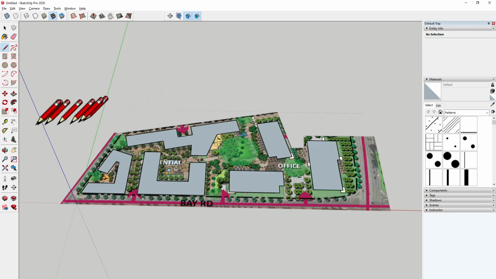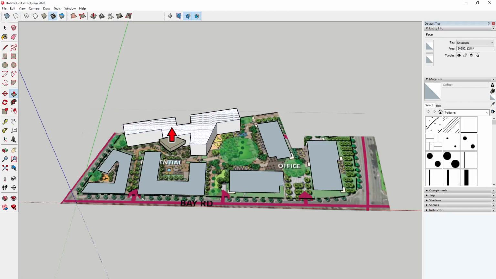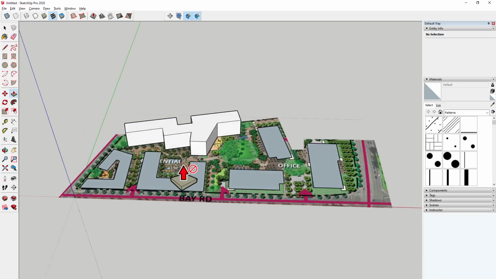The way to loft this is I'm going to go now and choose the push-pull. I'm going to select that face and drag it up a bit. Once that's done, it's been moved up. Now I'm going to type in, remember this little box down here. What I'm going to do is I'm going to type in 83 with a dash at the end to put in the actual correct size. So 83 and a dash. 83 dash, enter. Now that is very close to the actual size of that building.